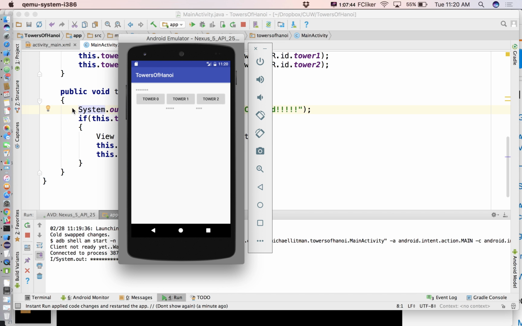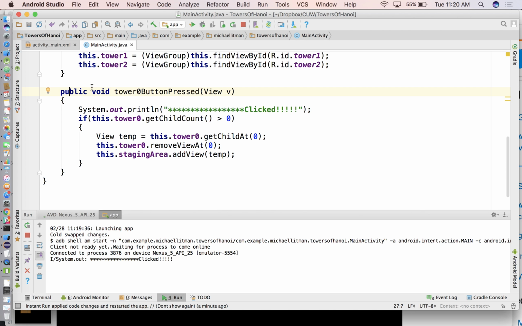I'll push this code up to GitHub, and I'll give you a link to it so you can download it and look at what I did with my layouts and stuff like that. But does everybody understand what I'm asking you to do? You're not actually writing Towers of Hanoi yet. You're finishing what we just did, adding in a toggle for source and destination. Keep track of whether the button you just clicked is the one you're choosing to move to temp, to our staging area, or the one you want to move from the staging area into something else.